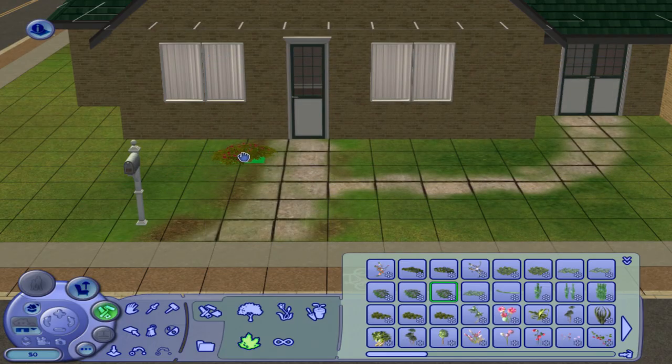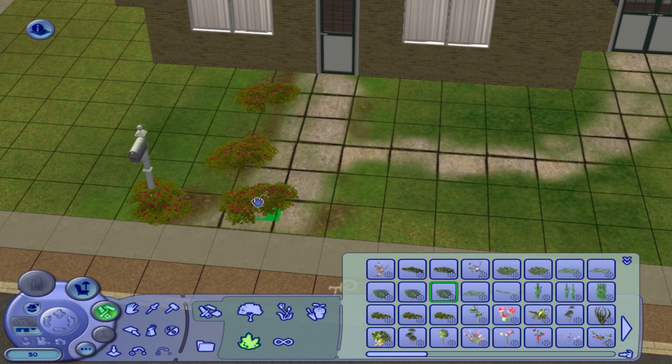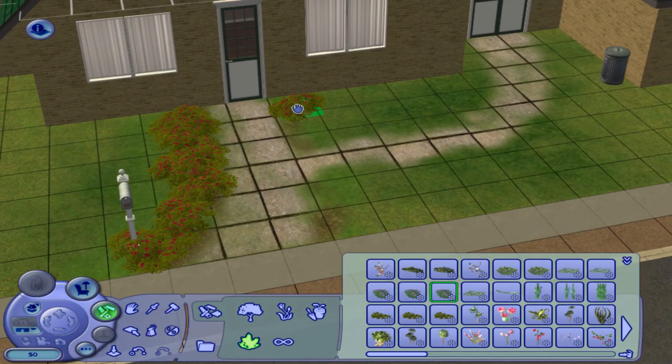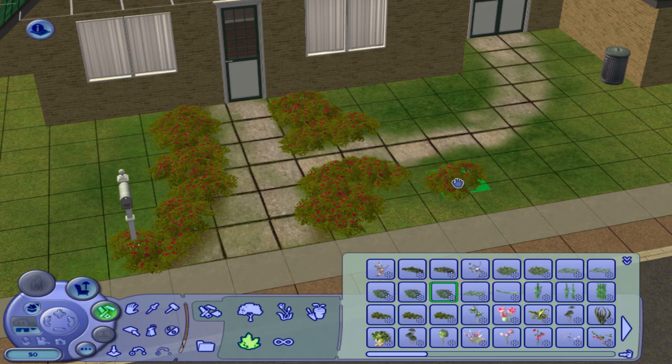Now, it's boring if I just place all of them facing the same direction, but it can be very nice if I change the direction. So I play with testing cheats enabled. It's just so much better for me because I can change everything in a heartbeat without having to type in everything all the time. And I haven't had any trouble with my game. I know some people say it messes up your game. I really haven't experienced that.